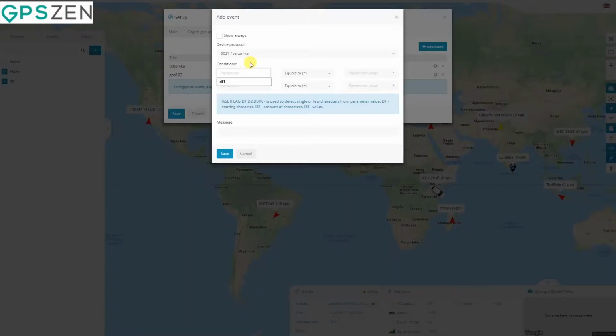The parameter name for the engine is DI1, and it has to be 0. When it is set to 0, it's going to show that the engine is off.